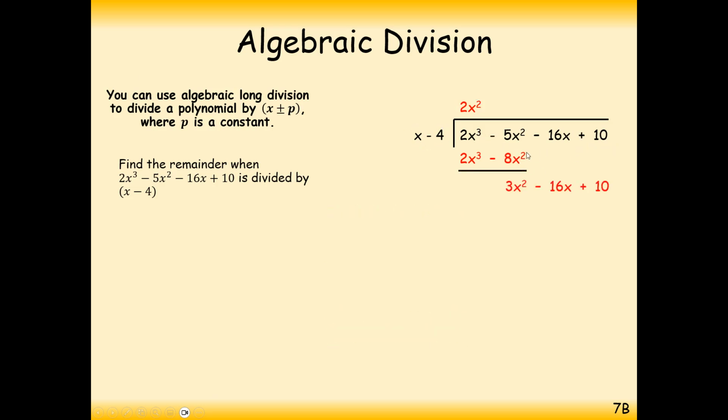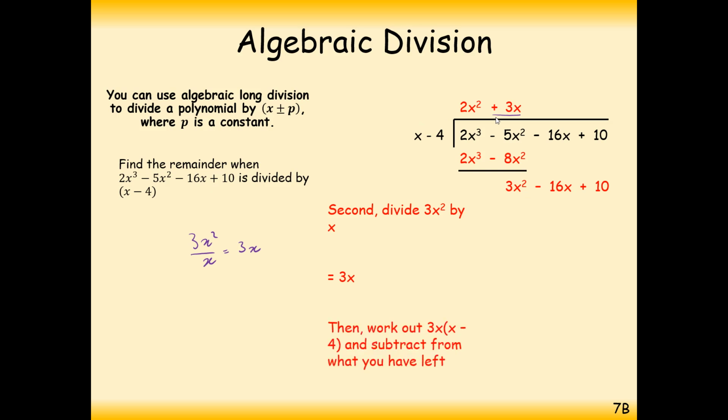Alright, the PowerPoint is not using brackets here, but I'll put that there for my next try. Every time I just write it by hand. Alright, so this is what you're doing. You're asking yourself, x times what will give me 3x squared? Or you could say 3x squared divided by x is 3x. Okay, that's another way to think about it. So that's why we write in the plus 3x. Then these two we multiply, and we get that term there and this remainder.